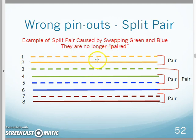Pins 1 and 2 are still my orange pair. They're twisted together. They're canceling. Pins 3 and 6 are supposed to be a pair, and they're no longer a pair when I wire it this way. The white green and the green, as far as the cable is concerned, should be a pair, twisted together and canceling. Well, when I wire it like this, they're not twisted together and canceling each other.